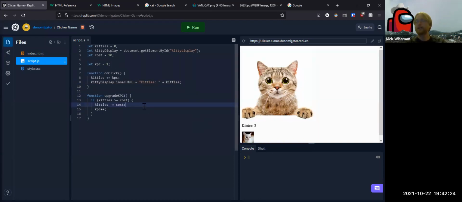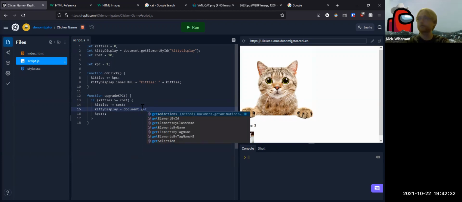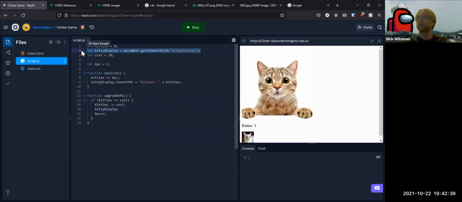First of all, we want the kitties difference to actually display. So I can say kitty display equals document.getElementById. Oops, sorry, no, I don't need to do that. I don't need to actually get the kitty display because I already did it up here. That was part of my point of doing this. I could do this in every single function that uses kitty display, but it's just easier to put it up there once and use that over and over again.